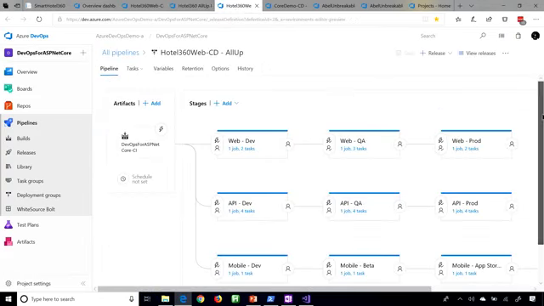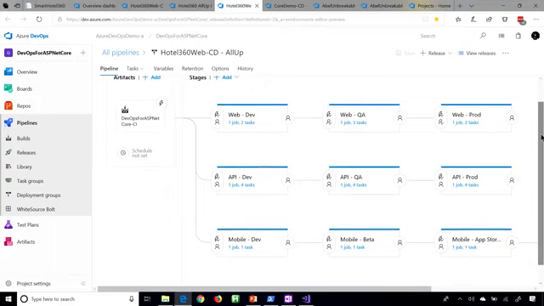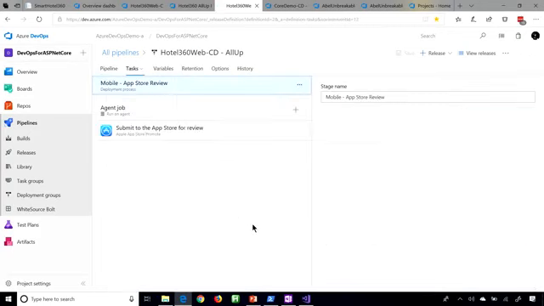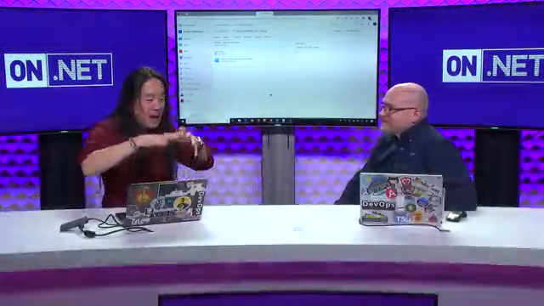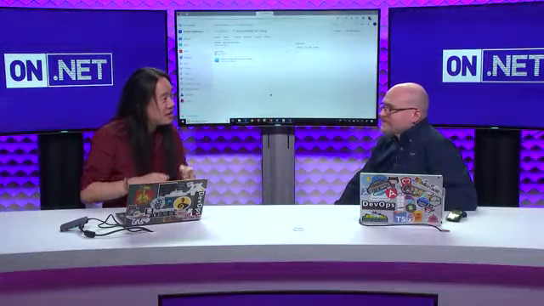And once again, I have one release, 3 parallel tracks that will deploy my entire application, all parts of all microservices. We got the web front end, the API, and the mobile, all the way out even into the App Store itself. Nice. That's pretty amazing. So this is the power of DevOps using Azure DevOps.